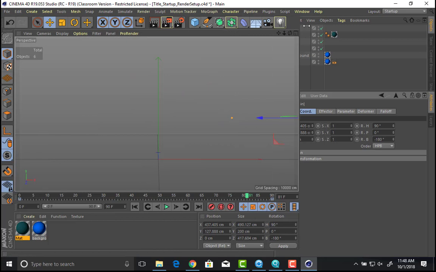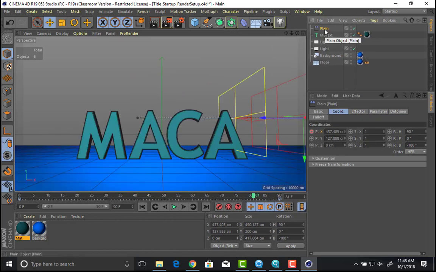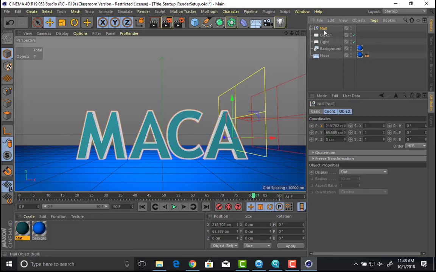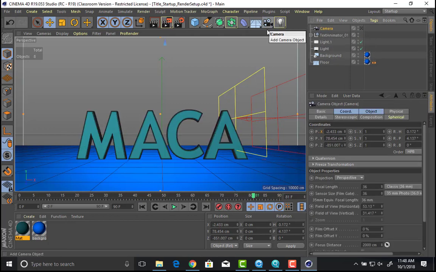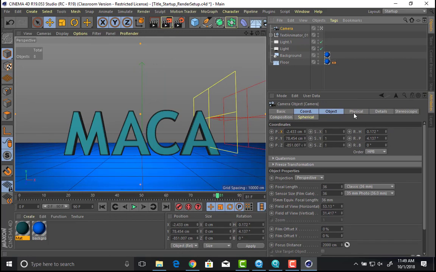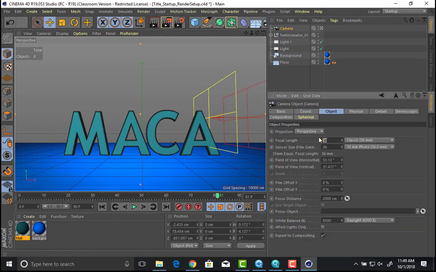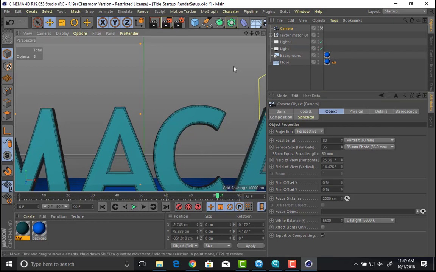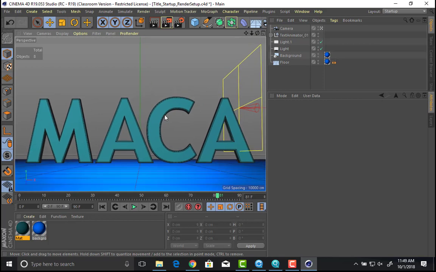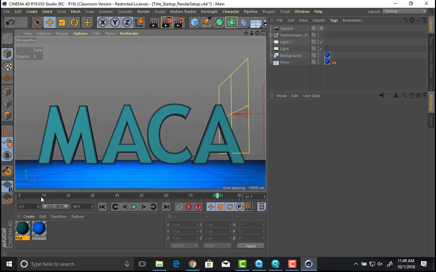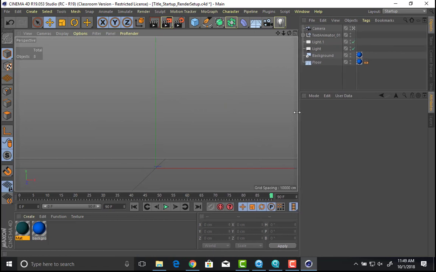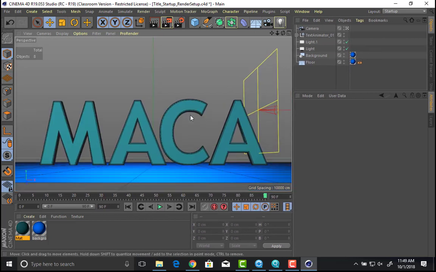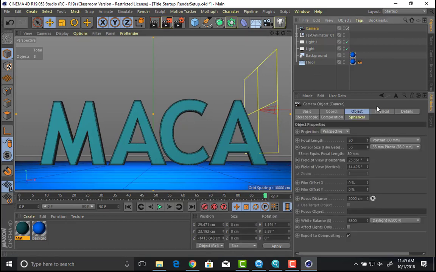Alright, so now I'm going to scoot this back over. This here and this here, I'm just going to Alt-G, and I'm going to call this Text Animator 01. I'm going to make a camera, and this is going to be the camera that I render all my stuff through. So I'm going to go to object, I'm going to set my focal length to, let's say, 80. I'm going to click off my camera and just zoom out a bit. Verify that at the beginning of this, yep, there's nothing there. Cool. Okay, so that's good there.